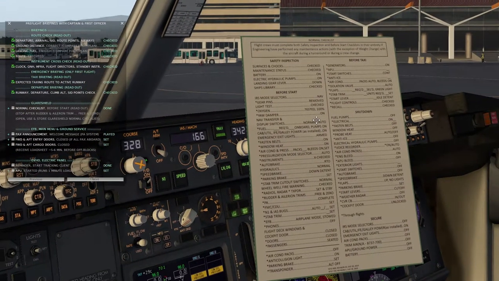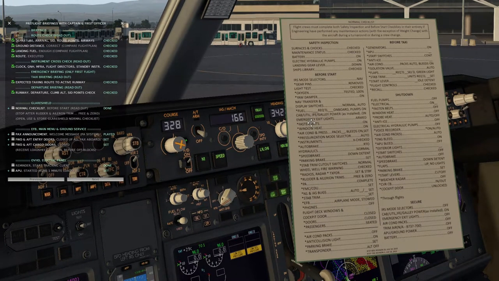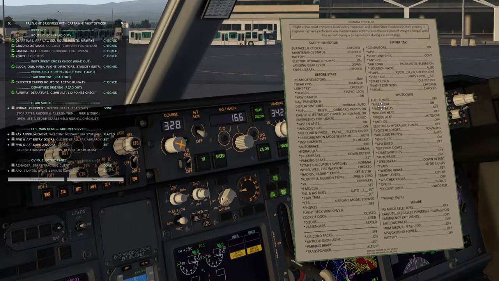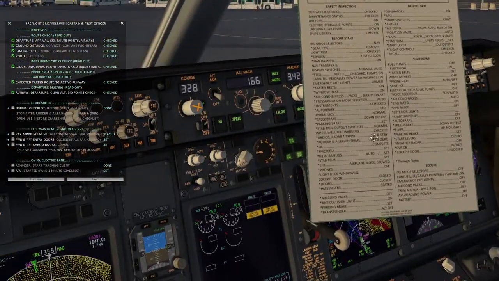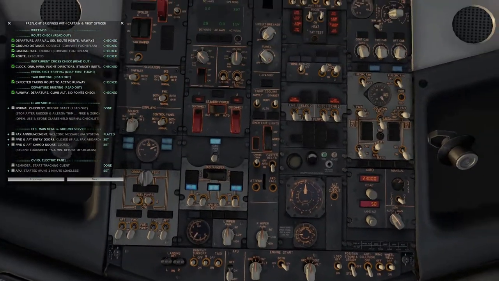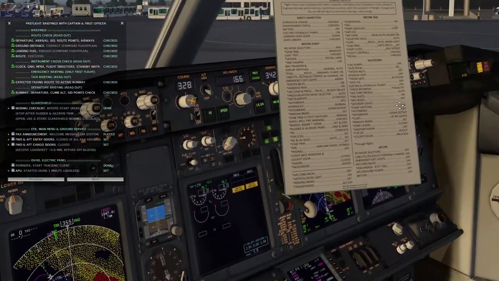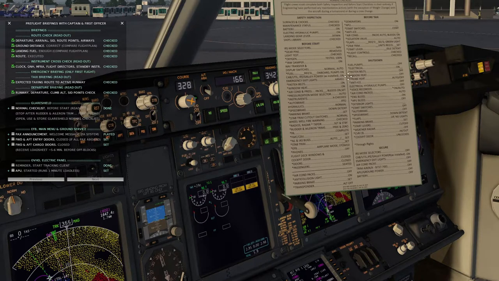Fuel, we require 5.9, and we have 5.9 tons on board, and the pumps are confirmed on. The cabin, galley power is on, emergency exit lights is on, fasten seat belts is on, hopefully. Yep. Fasten seat belts is on, window heat is on, air conditioning pressurization packs right now. The bleed should be here. This should come here also because we don't need the ground power, the APU is running. So the packs are on auto, the isolation valve is open and the APU bleed is on. But we're going to turn off the packs for startup later on.